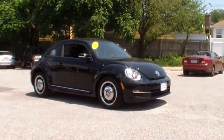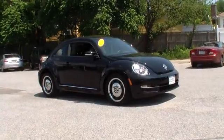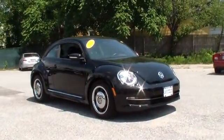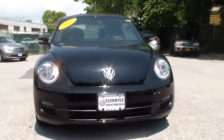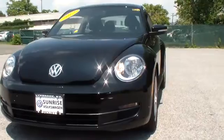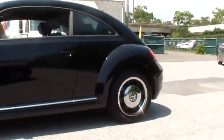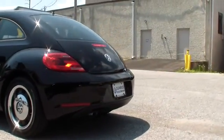2012 Beetle Sport. The VW Beetle rekindled the magic of its legendary namesake and became a ray of sunshine in an all-too-serious car market. The Volkswagen Beetle is among the top 10 best-selling nameplates of all time, ranking right up there with the Ford Model T in terms of numbers sold. The design of Volkswagen's Beetle captures the essence of the original bug and is priced below $25,000.